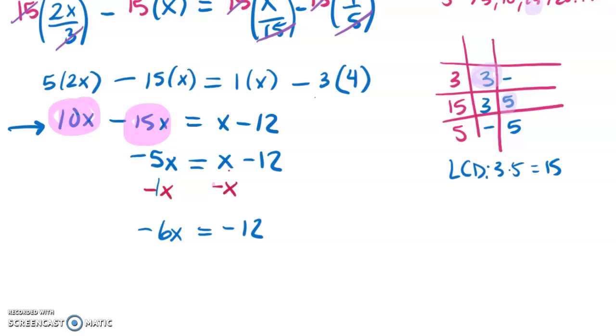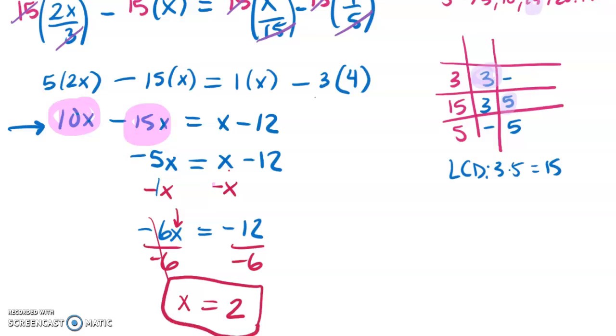Then I'm going to divide both sides by negative 6, because I want to isolate this x, and the negative 6's will cancel out. And when I divide like signs, I end up with a positive result. So 12 over 6 is 2, and 2 like signs, whether they're 2 negative or 2 positive, will result in a positive end result of multiplication or division. And 2 unlike signs would result in a negative sign. So this is my answer here.